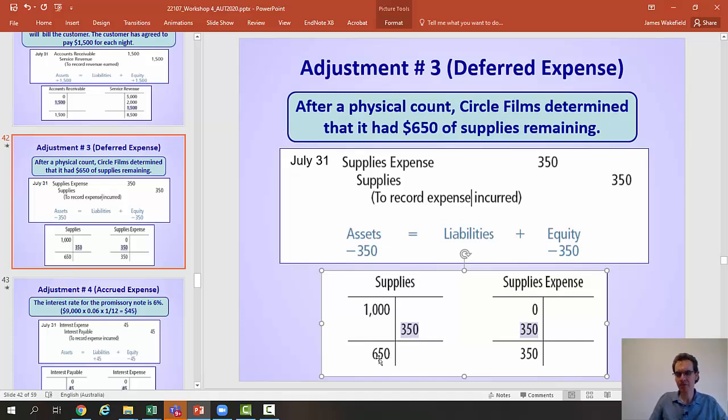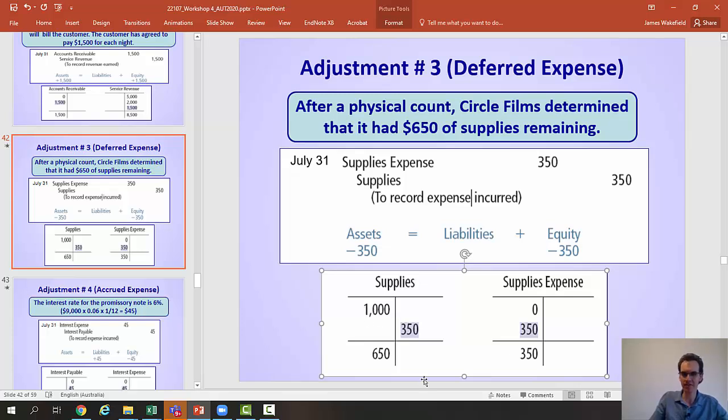So if we started with 1,000 and we're left with 650, what left us? Well, what left us was $350 worth. So businesses are not necessarily going to count and track every single item, right? So for example, if in a business we have a stationery cupboard and someone takes a pen out of that stationery cupboard, someone is not going to record a transaction because someone took a pen from the cupboard, right? So someone at the end of the financial period will look at what's left and therefore what did they start with and what did they add during the period to work out from there what was actually taken out.